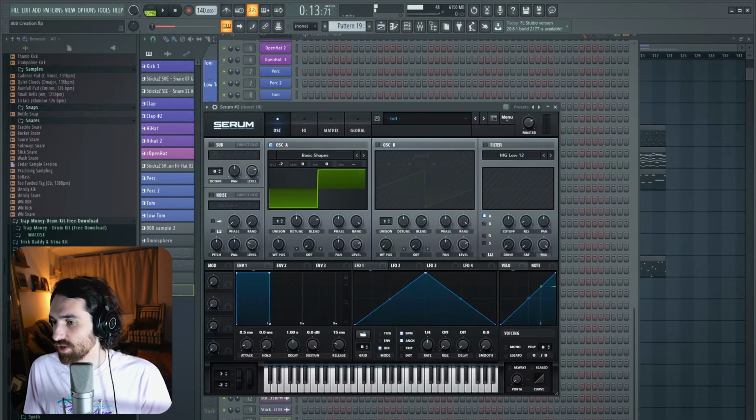So it's sounding pretty brittle, a lot of those high-end frequencies that we don't want. So let's go ahead and turn on the filter. Going to roll back the cutoff something pretty low. We only want to keep the low frequencies. Turn up the drive and the fatness, and this will sort of make the sound thicker.